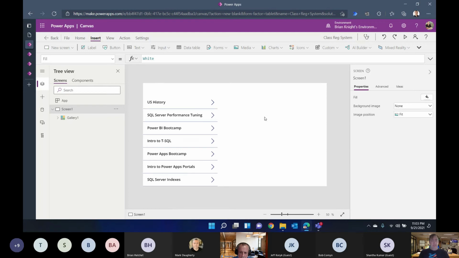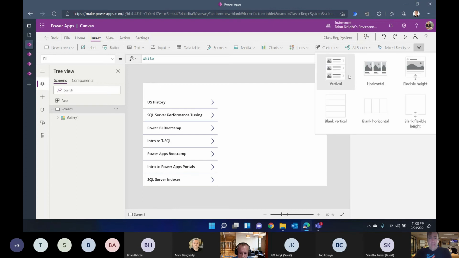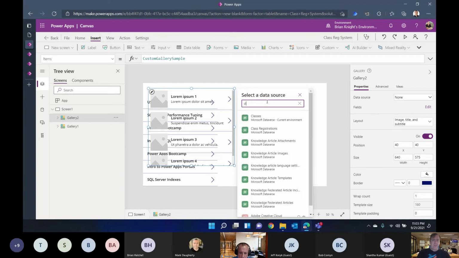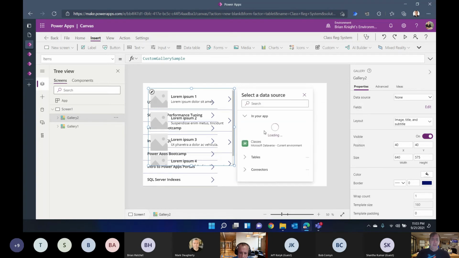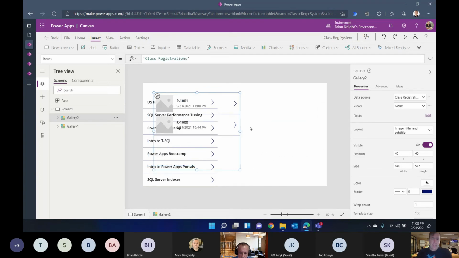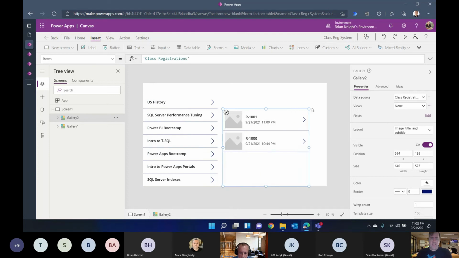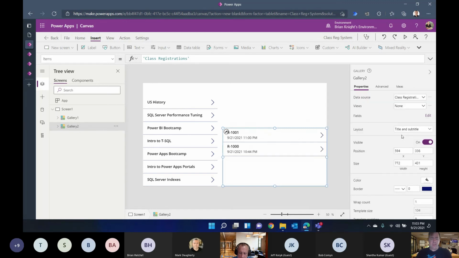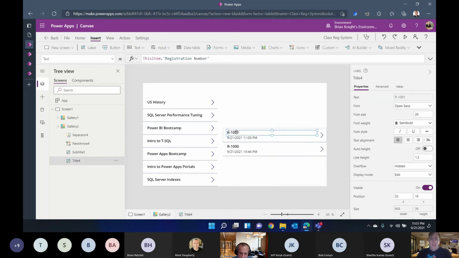After we do this, I want to select one of these classes, and on the right side, see a list of students in those classes. So I'm going to add another gallery right here. It'll be another vertical gallery. This time, I'm going to go to class registrations. There they are. Perfect. And we'll see the 2 registrations that I already have. I'm also going to make that a title and subtitle this time so we can see a cleaner version of it. I'll keep R1000, that's fine, but I really care about the student.